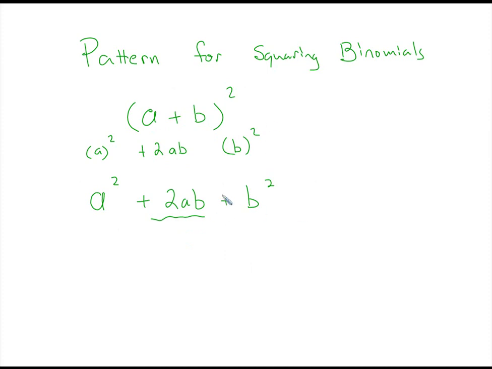Okay, so I'm going to write out how I get my answers so you guys can see. But once you get the hang of it, hopefully you can do these just mentally in your heads. Okay, so let's take a look at an example. So let's say, for example, 2x minus 5 squared. So to get the first part of my answer, I would be thinking in my head, what's 2x squared? That gives me 4x squared.